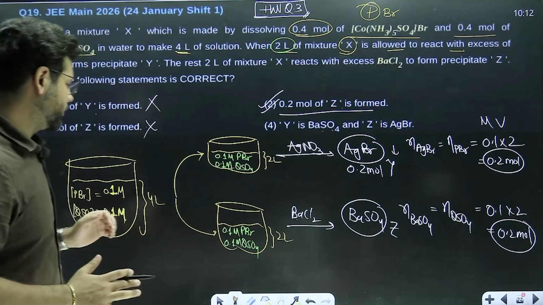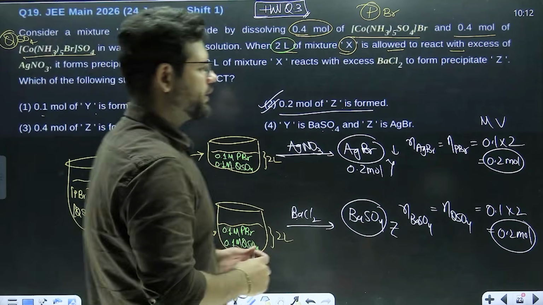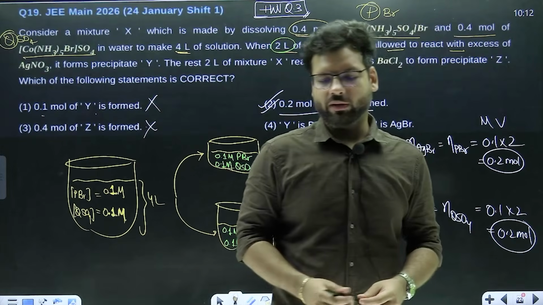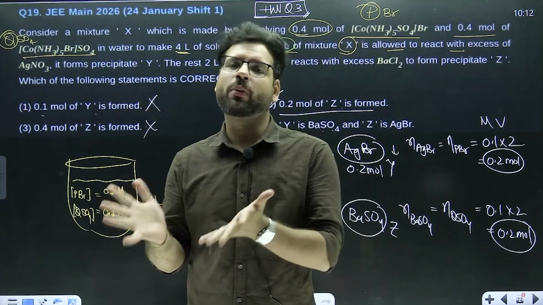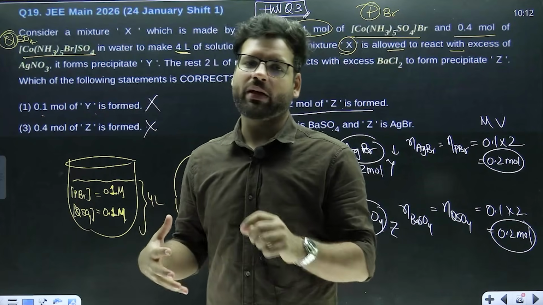I hope there is no doubt in today's class, whatever we have studied till now. So I will leave you with this. That is all for today's class. We have discussed 20 questions from coordination compounds, which are the most probable questions. Most of the concepts in the chapter we have discussed here.